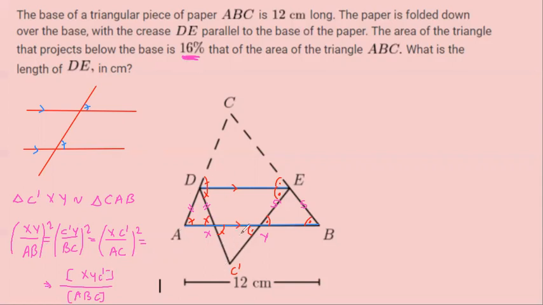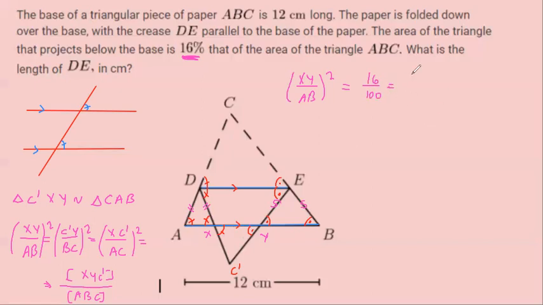So we are told the area of this region is 16%. If you look at this one, I'm going to write at least XY over AB. I can take just one ratio. The square of this one has to be 16%. If this is the 16%, then ABC will be 100%. So I can say 16 over 100 is going to be the ratio of XY over AB to the second power.